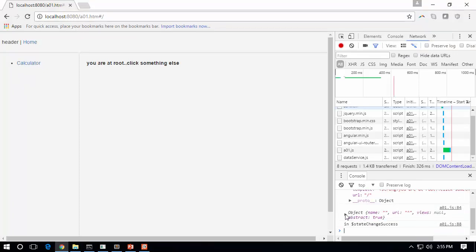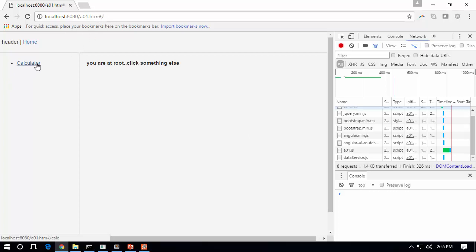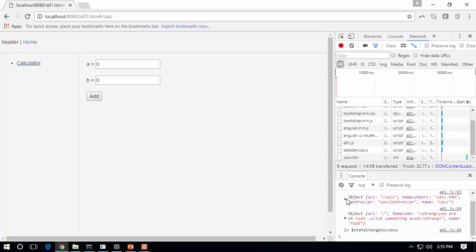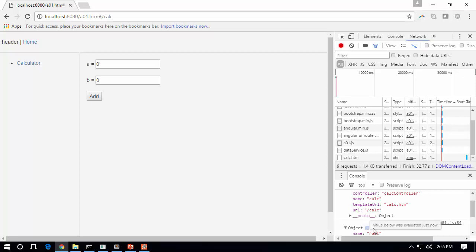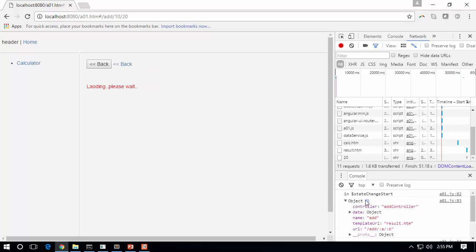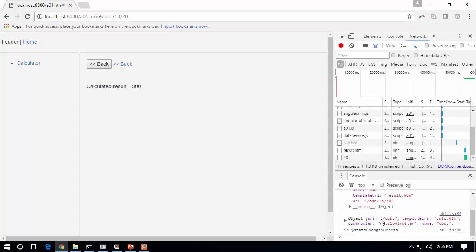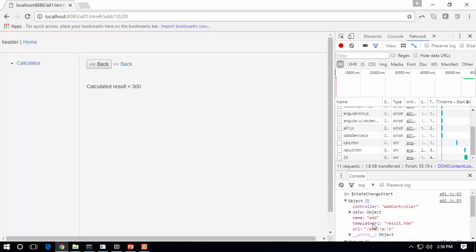And what is the fromState? Right now there is no fromState in general. So that is the root, or the master, of our application. So let us clear everything, and now I jump to calculator. Which means you are switching from the root to the calculator state. So once I do this, you can see you are switching toState as calculator and the fromState as the root. So let me clear everything here, and I can also say 10 and 20 and click add. Now you are going to jump from calculator to add. The moment I do that, you can see I have access to add, and at the same time the from is calculator.